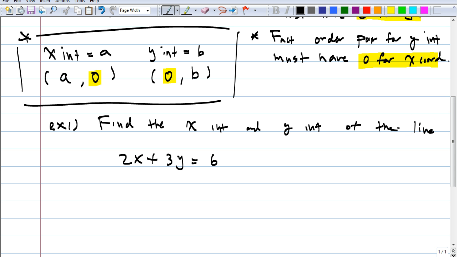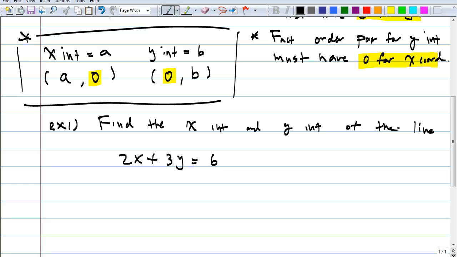Okay, so on your homework or on your quiz or on a test, it'll say something like this. And you say, well, how do I do that? Right? Write it down. How am I going to find the x and the y-intercept of this line? Anybody? Okay, some of you have an idea.